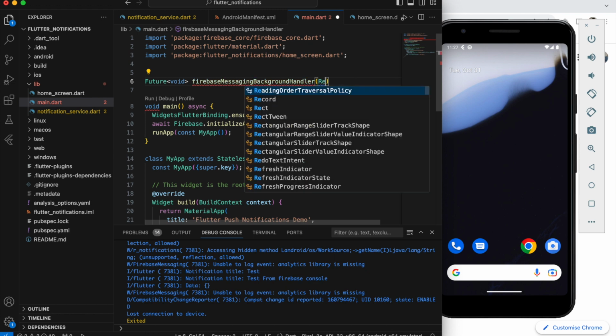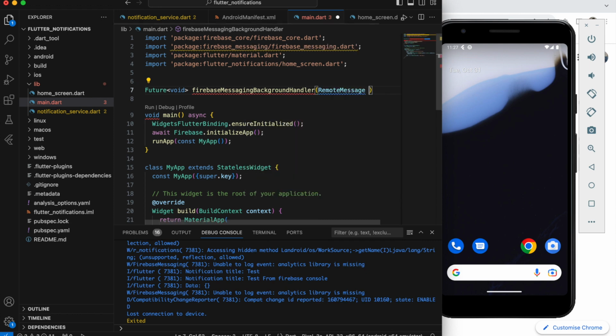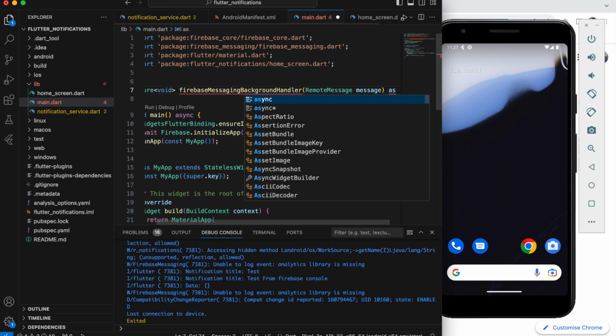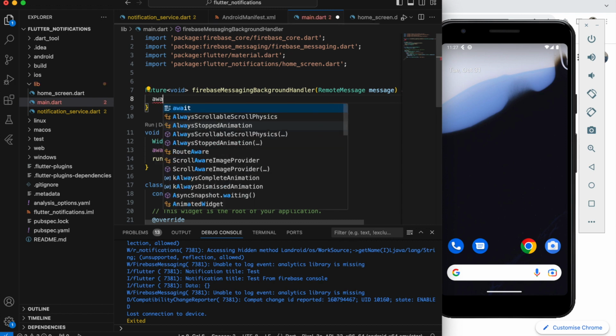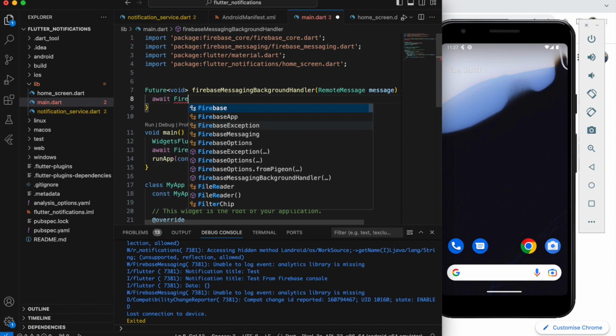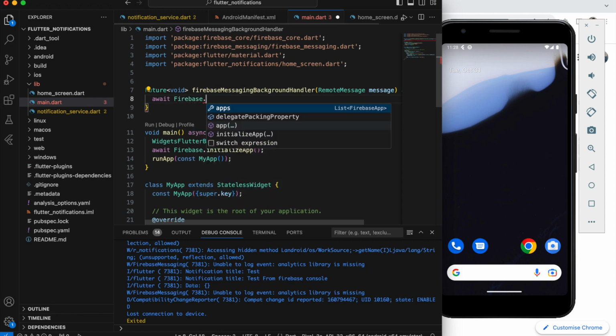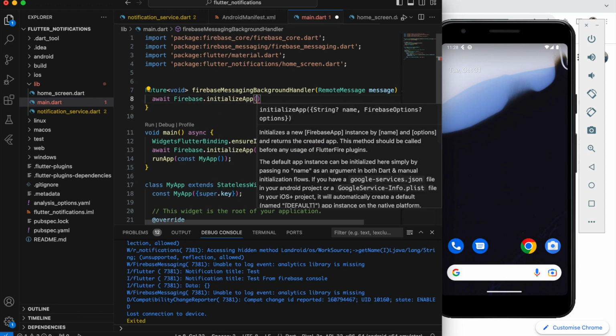And here accept the parameter as RemoteMessage, because we are receiving the remote message here, and it is async, right? And in this case, with await, we will initialize our Firebase with Firebase.initializeApp.